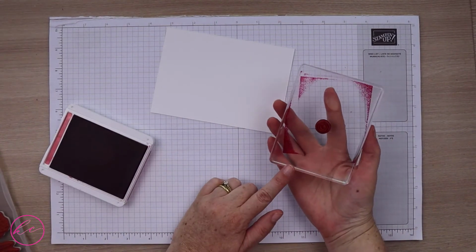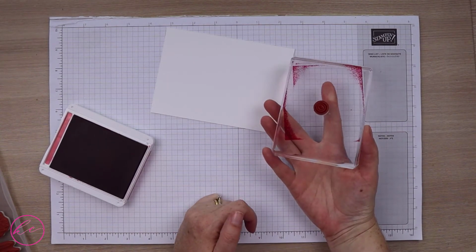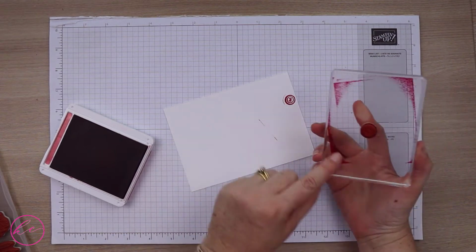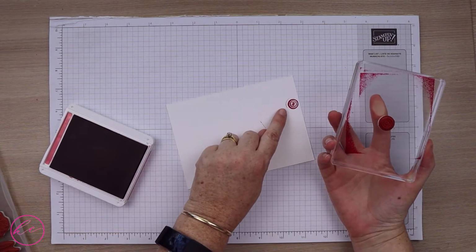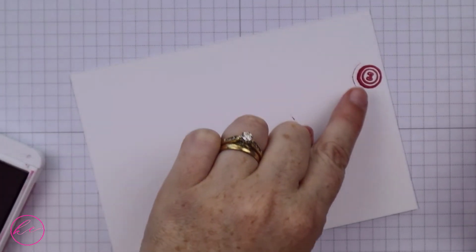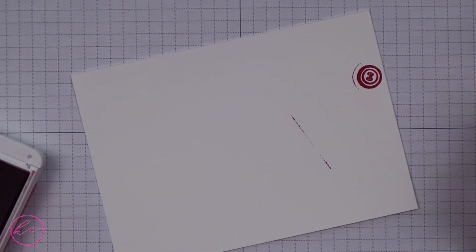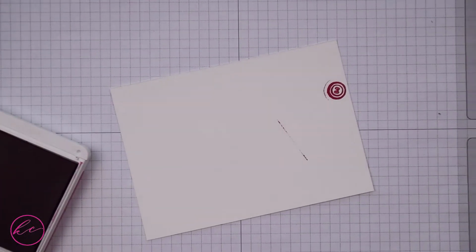Okay, now the first thing you can see is that I've got ink all around my block. So when I'm stamping this down, I've potentially got ink in places that I don't want. I've also got ink all around the outside of my red rubber, which has made this image right here. Let me zoom in a little bit for you. I've got this little extra mark right around there that I don't necessarily want. So how do we get away with that? How can I avoid that? As you can see, selecting the right size block is pretty important.